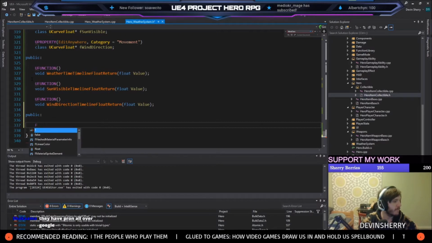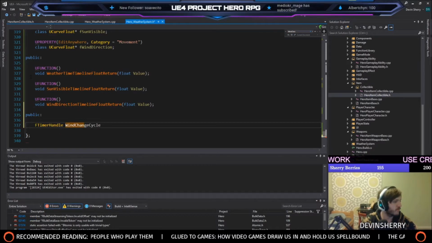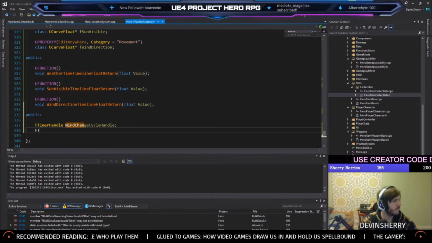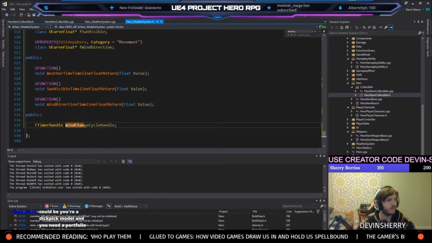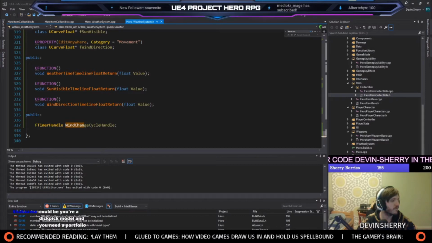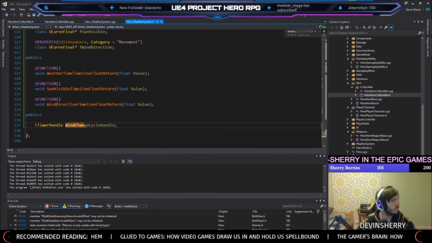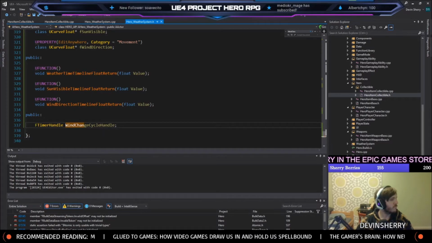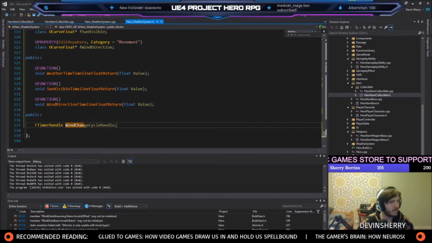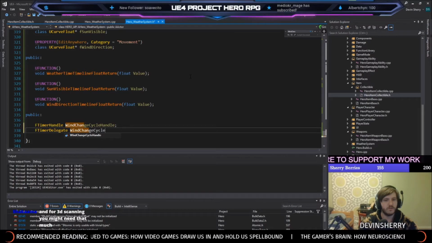So we need to make an F timer handle, wind change cycle handle. I don't know if we need the delegate, but we'll make one. Maybe we don't need the handle. And then we'll need a function. Well, okay. So we'll need the timer delegate. So F timer delegate, wind change cycle delegate.